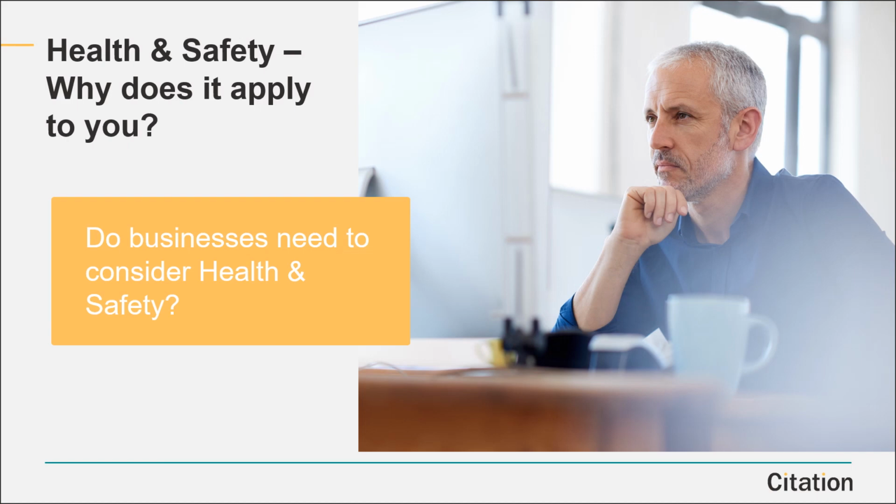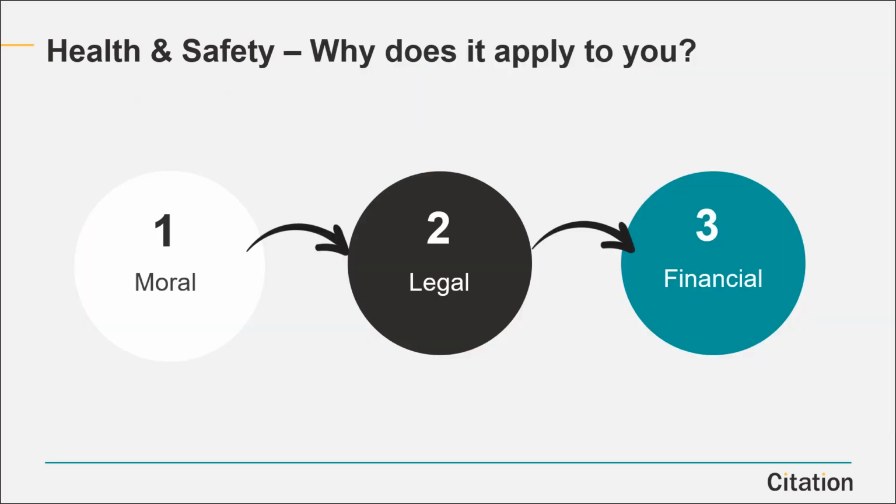So, health and safety, why does it apply to you? And more importantly, do businesses need to consider health and safety? In the first element, you can see on the screen, there is a moral obligation with regards to health and safety in the workplace. Everybody in the workplace has a moral obligation to both their employees and vice versa from the employees to their employer. Everybody should be doing everything they can to prevent and minimize incidents and accidents.